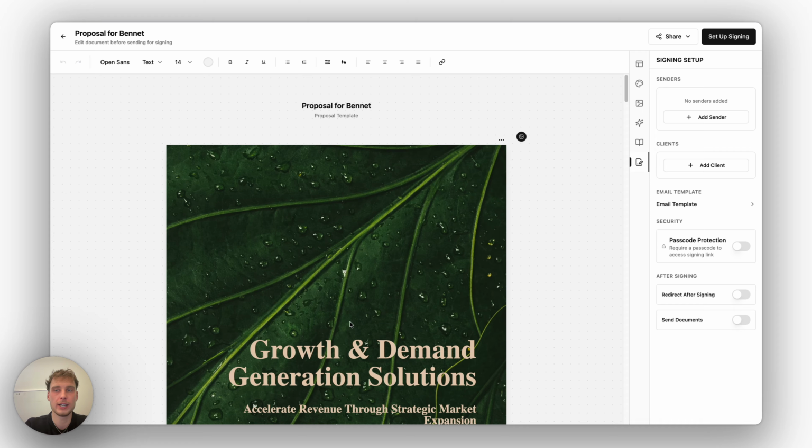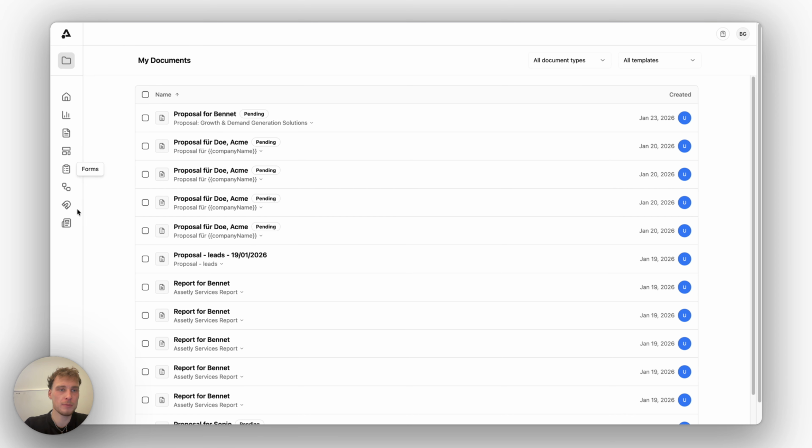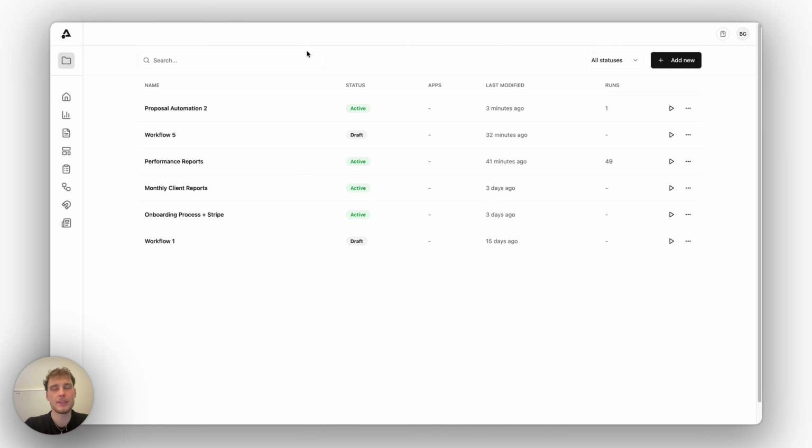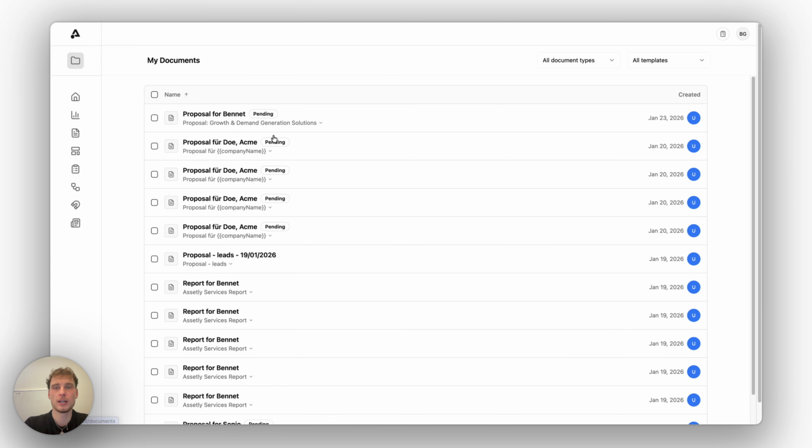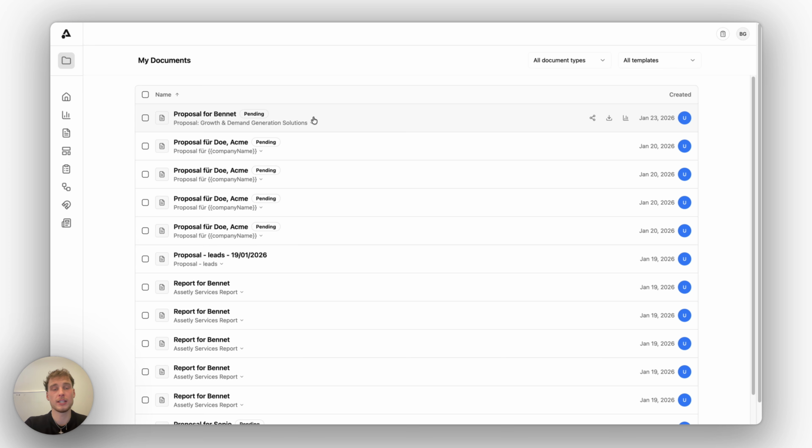So that's the whole idea and approach behind automating manual document creation with templates and integrating the templates into your most important processes. For example, sales processes with this proposal, but also automating the generation of onboarding documents, marketing reports, performance reports, ad reports, monthly client reports. I think you get the idea that you can automate your entire documents by using templates, and then plugging those templates into workflows, and then create personalized documents like agreements, proposals, reports for leads and clients, and then you can approve them, and then you can send them to your leads and clients.